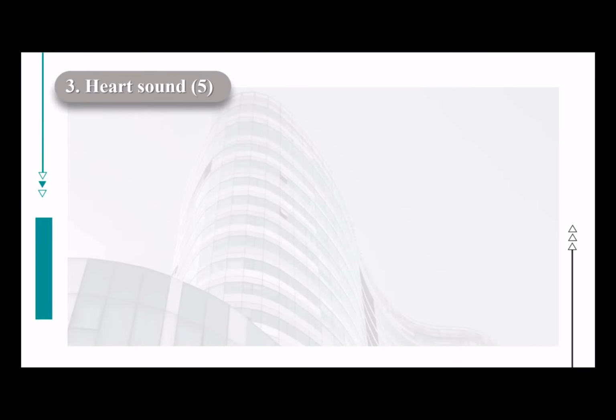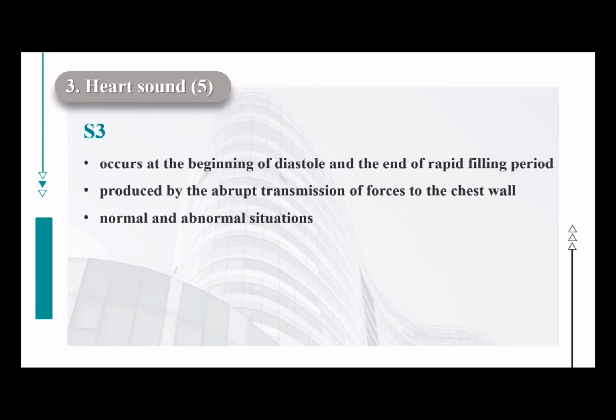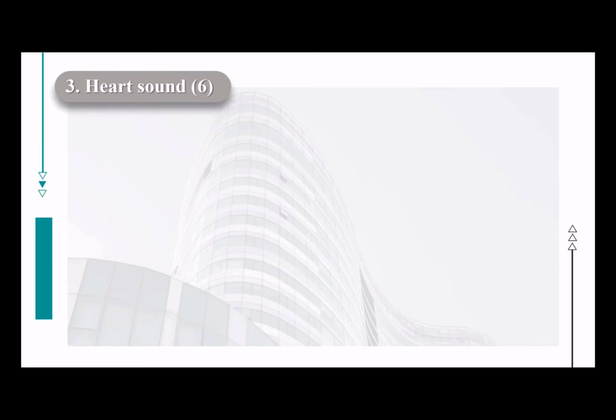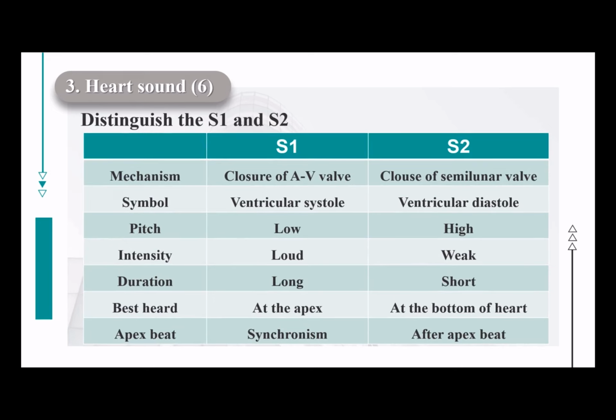Sometimes we can hear the third heart sound and the fourth heart sound. The S3 can be heard in both normal and abnormal situations, whereas if the S4 sound is heard, it indicates a sign of a pathological situation. In most cases, only S1 and S2 sounds could be heard. Therefore, it is essential to identify the S1 and S2. This table will help you identify S1 and S2.